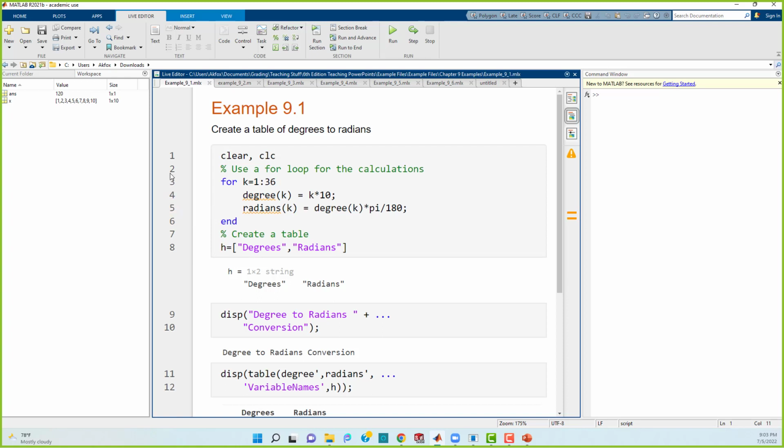Let's put a pause right here, and then we'll go to step, and then step in. So we've got degrees, radians, and it's going to go back up, and it's going to do that 36 times. I wish it would print something out. We'll remove the semicolon and see what it does. It might not take it. Again, I'm still learning.